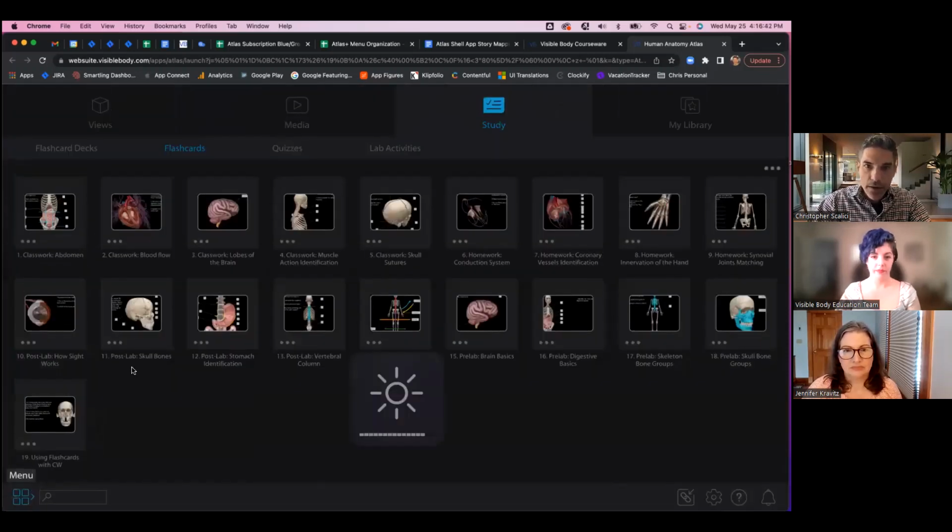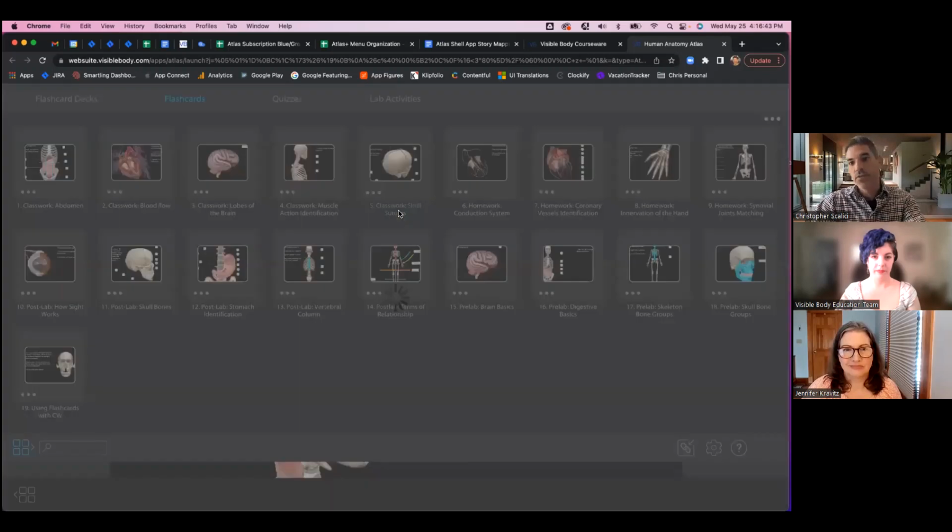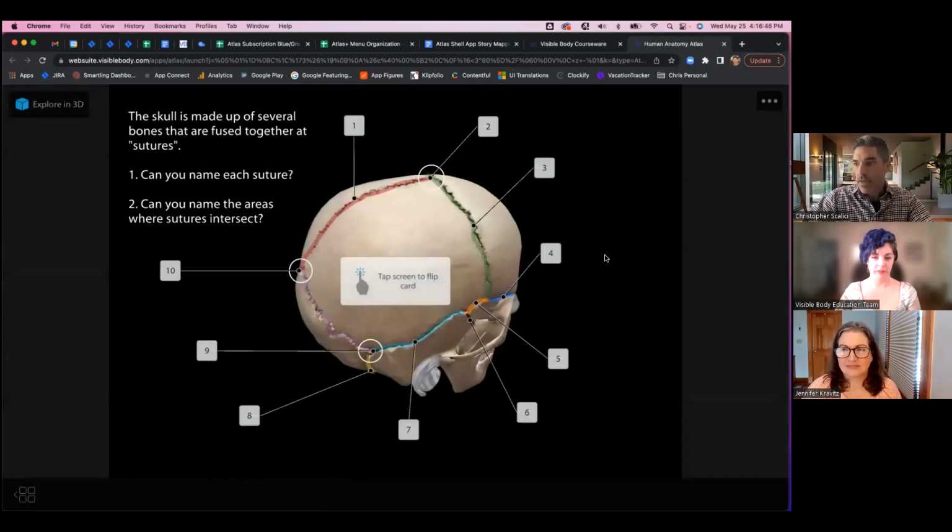All right. This one's cool too. Sometimes in Atlas or in any of our apps, if you want to get information about something, it has to be an actual object. You have to be able to click on it. So skull sutures are something we've heard about before. People say, how come I can't get information on a skull suture? And the reason is because it's really a space between two other things. So in our regular app, you can't really select anything called a suture. And you know it's there, but you can't select it.